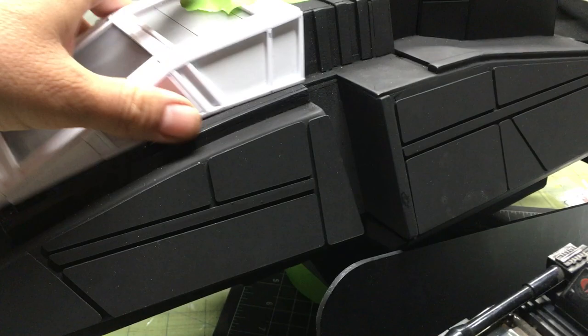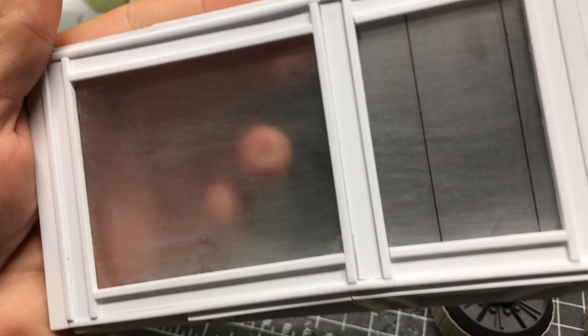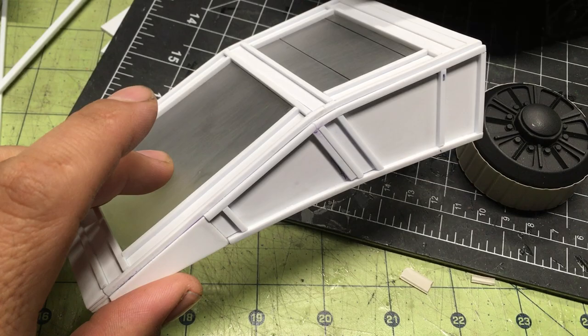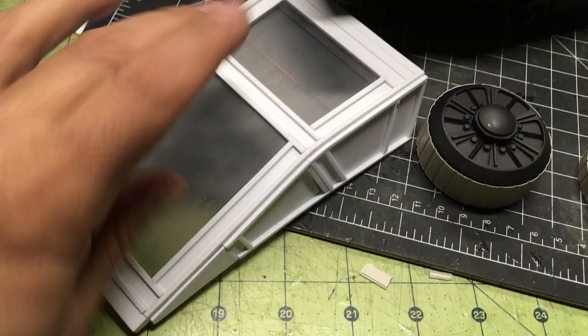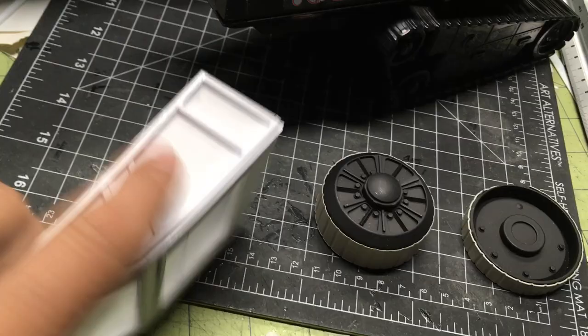Yesterday I did more detail work on the canopy — let me show you. I still have to do the underside. Remember I said that the flaws were going to be covered? They are, so that is good. The whole entire canopy will be cast in a clear resin, so that later on I can mask the windows — I'll mask this area, this one, this is a window, and this is a window. Six windows.